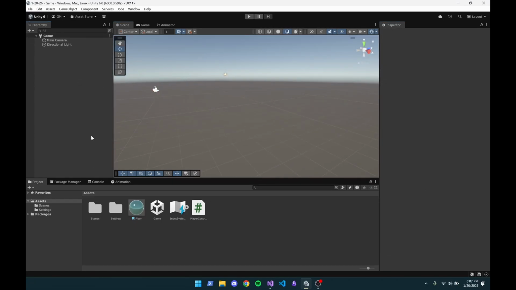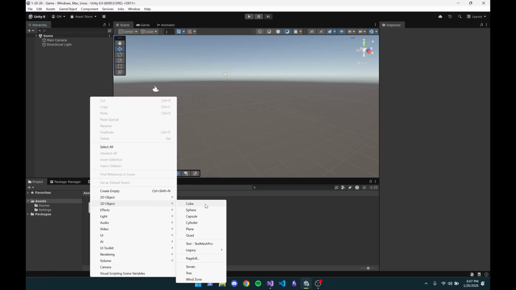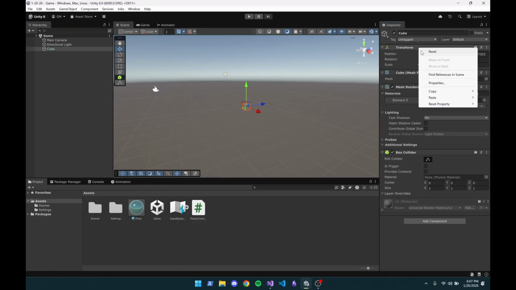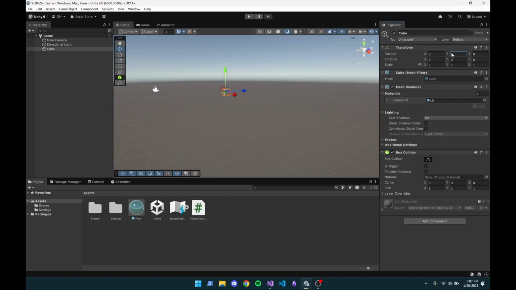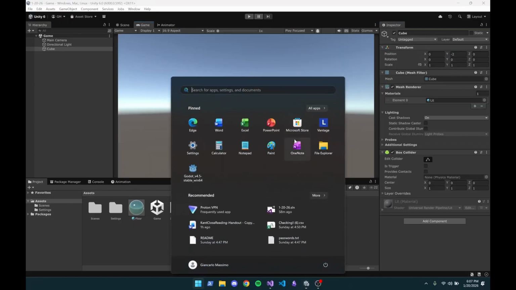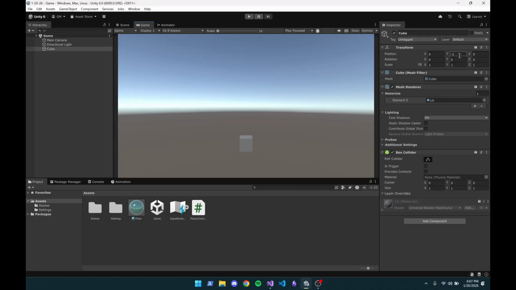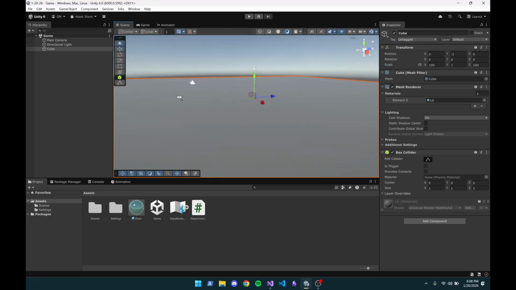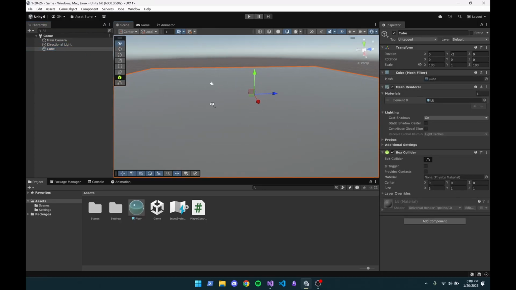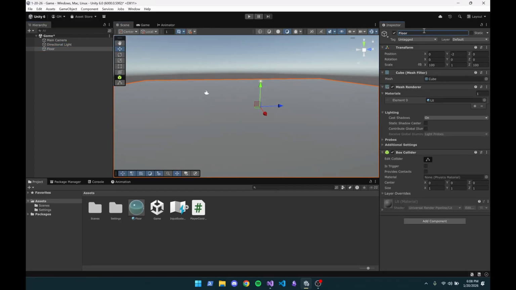So let's go ahead and start. I'm going to go into create and I'm going to create a cube. This will be my floor. I'm going to reset its transform and then we'll lower it slightly. So I'm looking at something that looks like this right now. Then I will change its size. Let's scale it up. We're going to be kind of sloppy, but this will work. We'll make a big plane, and this will be the ground that we'll stand on. And then so we have this cube. I will call it floor.